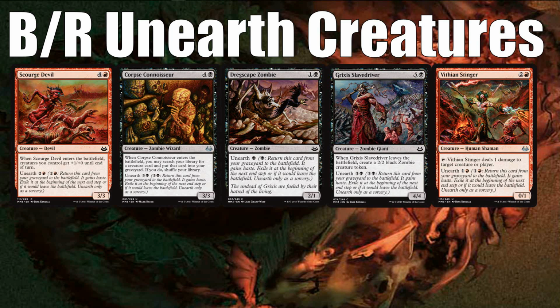Corpse Connoisseur is nice because he can sort of stock your graveyard with whatever it is you need. Whether it's something you want to reanimate, like you drafted Gristlebrand, you can put Gristlebrand into your graveyard, which is awesome, but the chances you do that aren't really high. Dregscape Zombie is just a nice little 2-drop who in the late game can spring out of the graveyard.